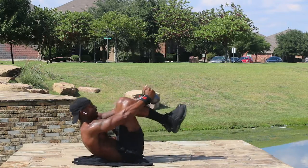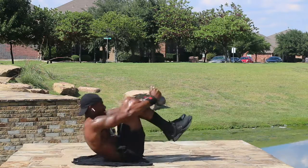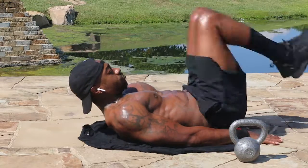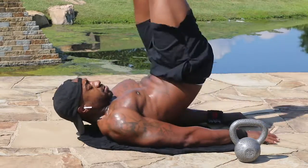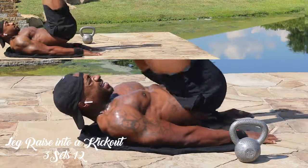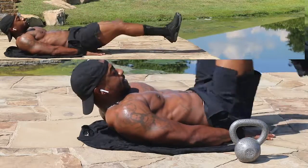Make sure you bring your arms over your knees, try to touch your toes. Also make sure your back is coming up off the ground. Then we're going straight, hands by your side or under your butt. Wanna come in, kick out. Nice and slow, two.